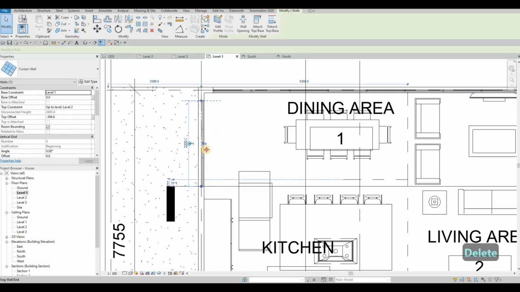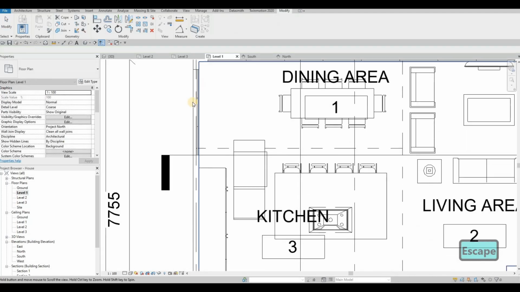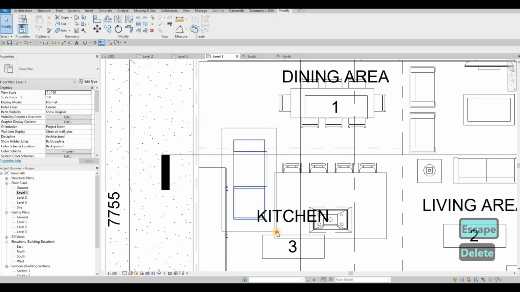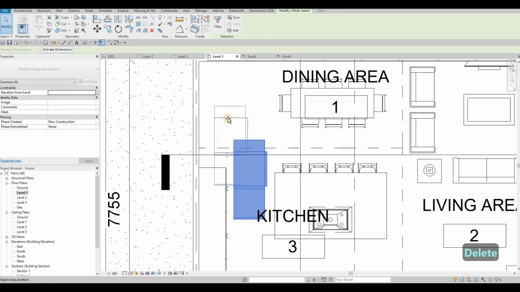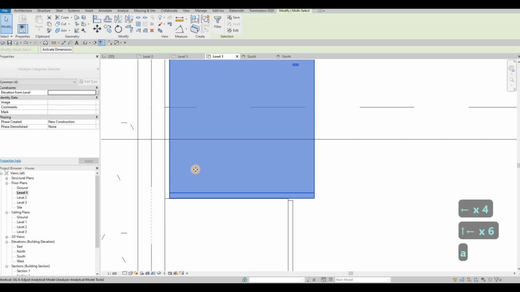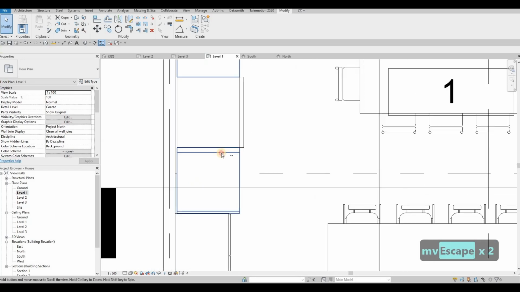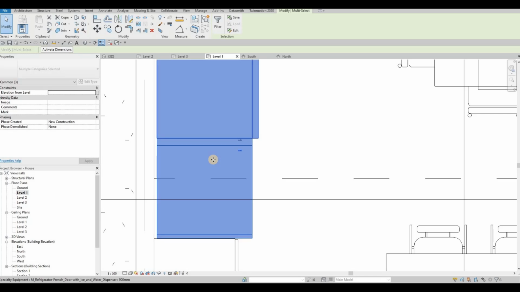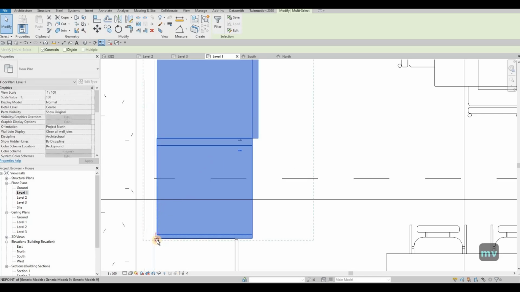Even we could just move this one just like that. So whatever. And then just push it to the wall. MV, move it to the corner right there.